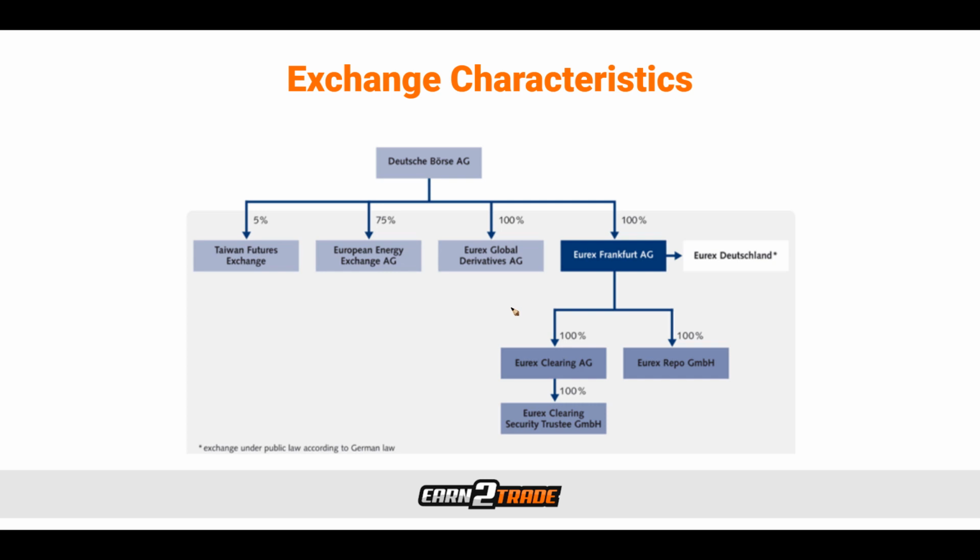The Eurex Repo and the FWB, which is the Frankfurter Wertpapierbörse, and my German is absolutely terrible, so the short version is going to be the FWB, also known as the Frankfurt Stock Exchange, the Xetra and Floor. The Eurex Repo, on the other hand, provides international financing in the secured money market business. The companies are run by separate executive and management boards. And in July of 2020, this year, Michael Peters was appointed as the CEO of the Eurex Frankfurt AG, and he currently still resides in this position.